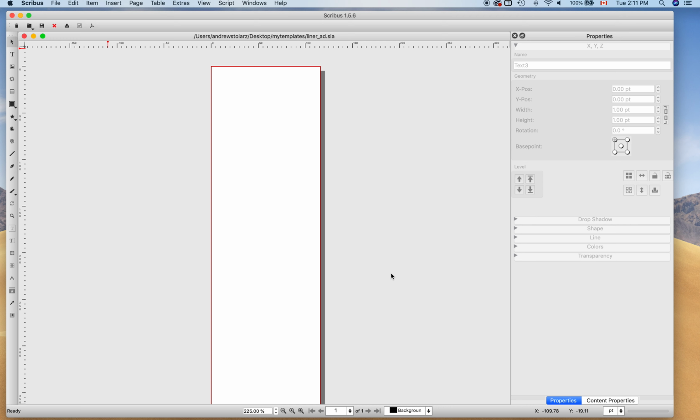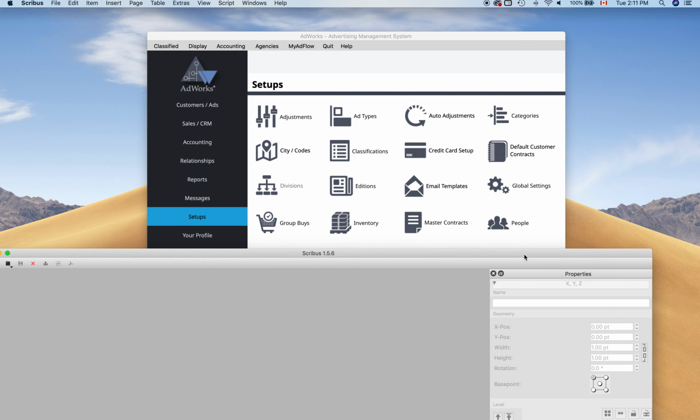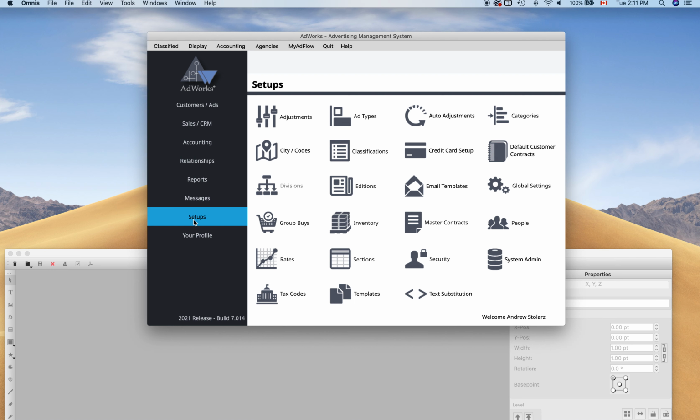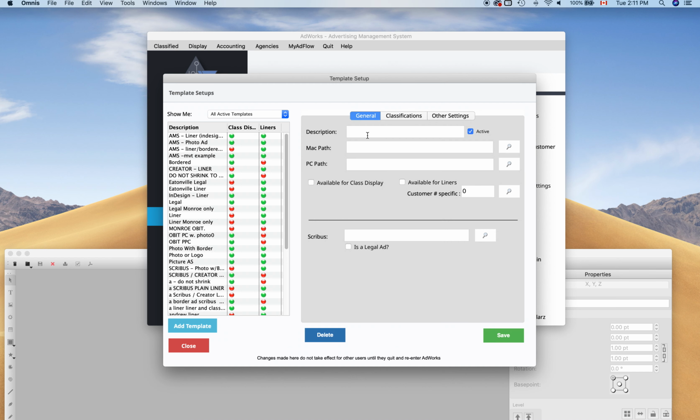So now that I have all 3 of my templates created, I can now go back into AdWorks and go to my setups, and I want to select templates. And then from here, I'm going to say add template. I'm going to give it a description of a demo. We'll call it photo with border.